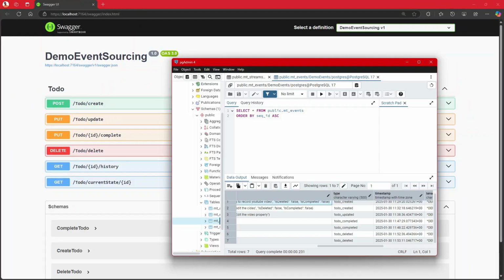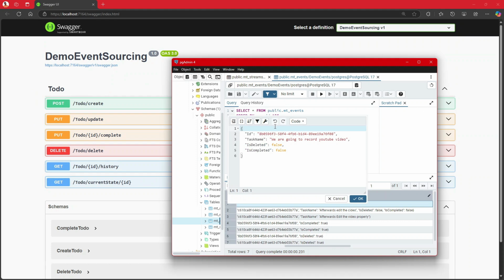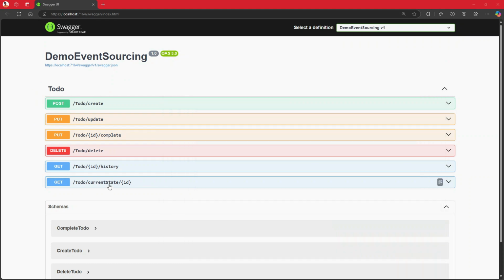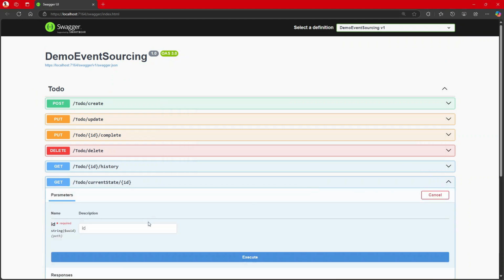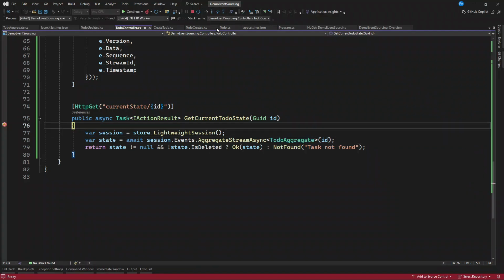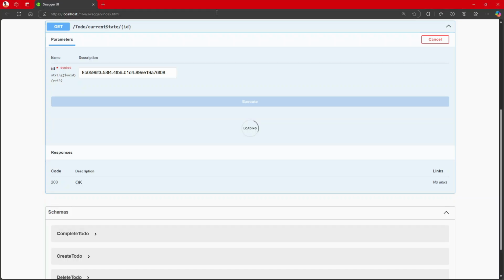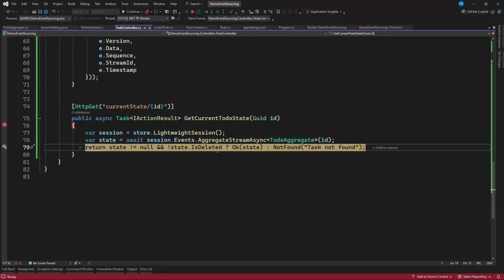Now from this, let's grab the first one. And now from the current state, let's pass it on. Execute. This is it. Now let's wait for it. When we check the state, we're going to have the state in, but from the last statement, it's going to skip that. Check the state here.